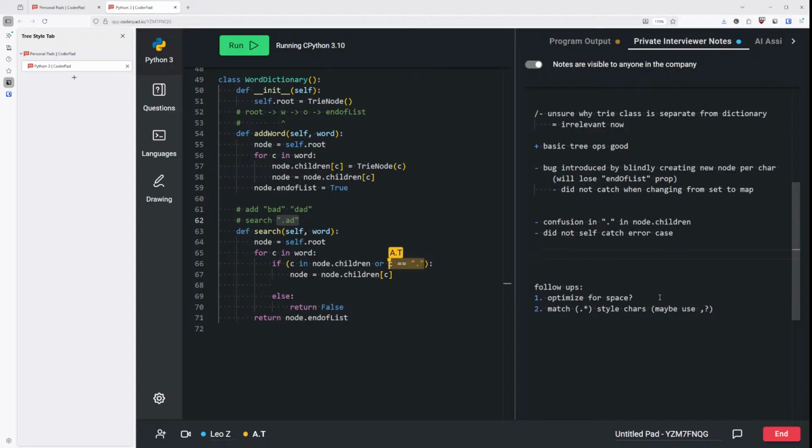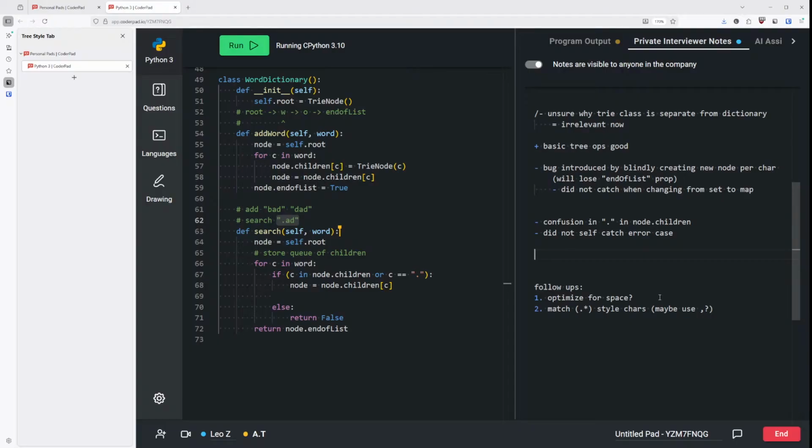So that means we basically have to store kind of like a queue of children.